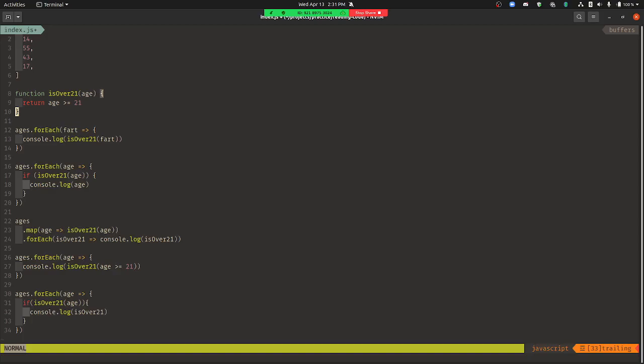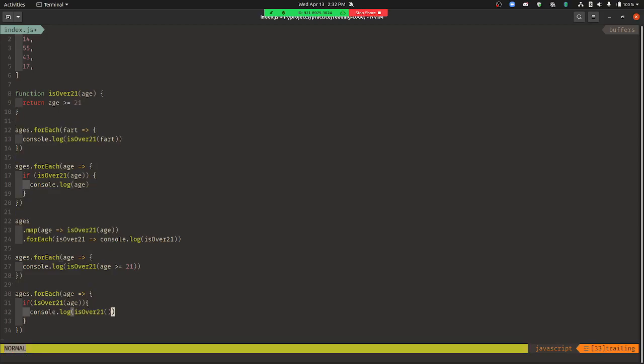Is it because isOver21 is like you're not calling the function, you're just listing it? You're saying, hey, this is the function. Because you would need the parentheses to call it. Bingo. Right. Okay. So if I invoke it, that's different. Now it's going to be equal to whatever this return statement is.